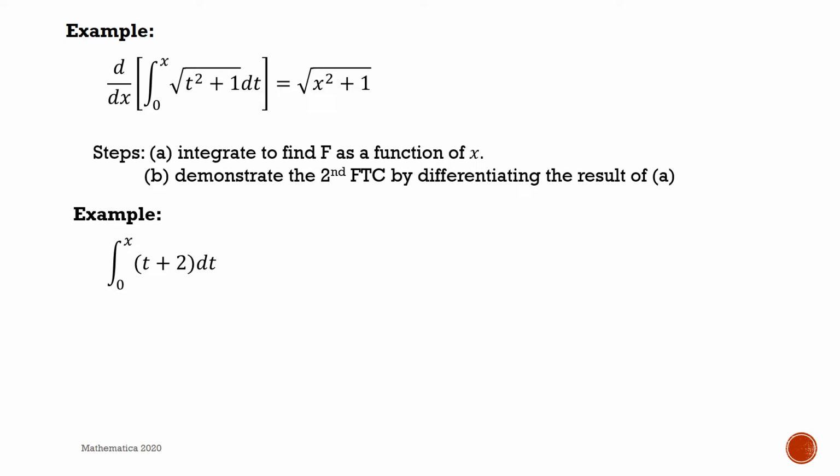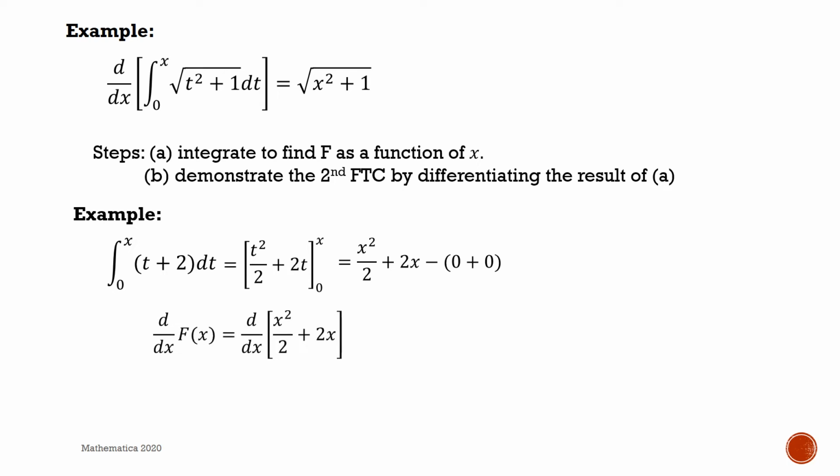So we're going to evaluate this definite integral. We find the antiderivative, which is t squared over 2 plus 2t, and we're going to evaluate between 0 and x. So how did we evaluate definite integrals? Well, it's the upper limit, F of b minus F of a, same concept as previously done. And we get x squared over 2 plus 2x minus 0 plus 0. So if I were to take the derivative of the antiderivative, in other words, the derivative of x squared over 2 plus 2x, I would end up with simply x plus 2. So you see, this is quite simple. All I really needed to do was simply replace the variable t with x, and I would have used the fundamental theorem of calculus in one step.